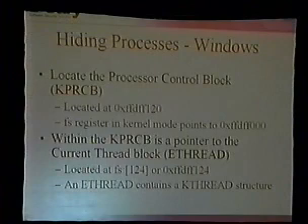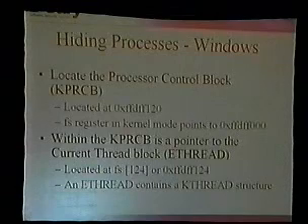So to hide a process, you locate the processor control block. I have the address there. It's been in several books. It's hard-coded, you can always use that. If you don't like that methodology, because it may have changed, I haven't looked at 2003 or even XP, it doesn't matter because you can always use the FS register to find the processor control block and to find your current thread.